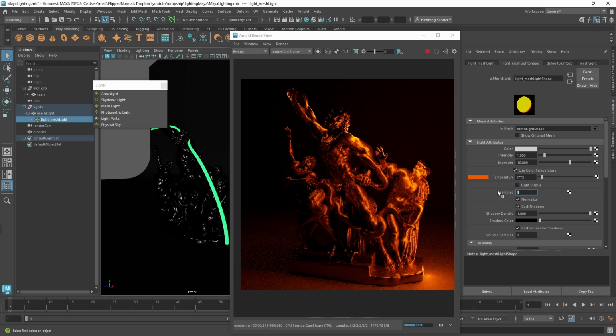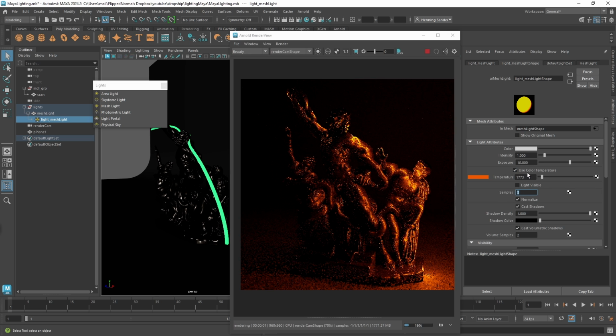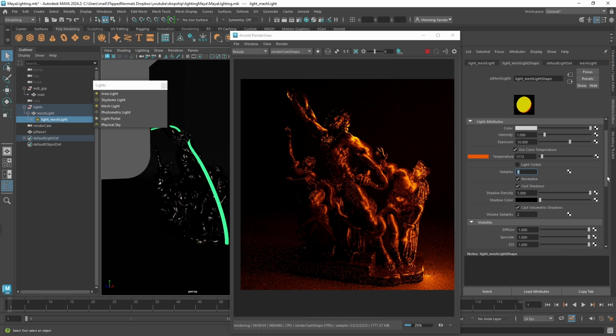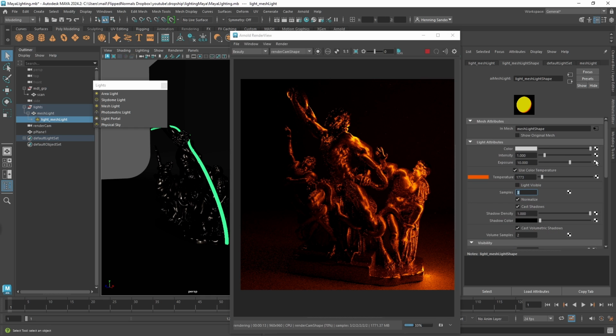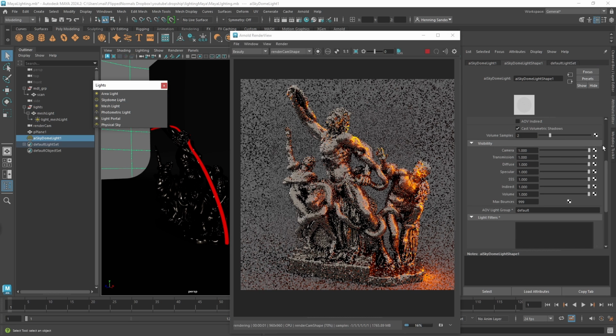You can also, of course, change the samples as well, like with the other ones, change the temperature, change the exposure, and so on, and of course change the values here. Here you can see we don't really have the in-camera as well because there's no point in having that. So some of these lights are a little bit different. And then of course you can combine all these lights in a myriad of different ways.